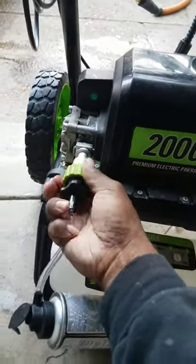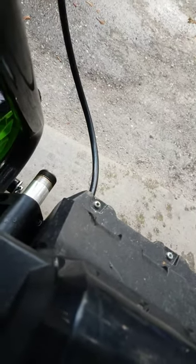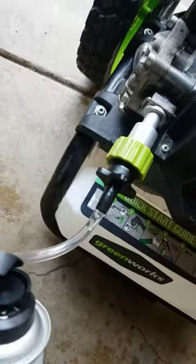This is what I'm talking about. Now, I don't know. Hold on one sec. That's that pump saver, right? It's going to go through the pump. And another good thing about these little pressure washers is they're so small. The pump is small. This is just in case it drops below 32. Because detailing is a science, and you know water freezes at 32.